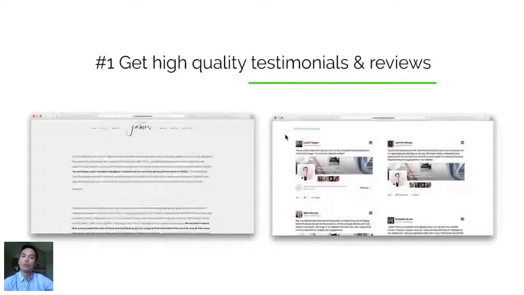If you can show potential clients that other clients have had a really great experience with you, who trust you, then they'll be more likely to trust you as an authority in their project, more likely to trust your suggestions and your design direction.